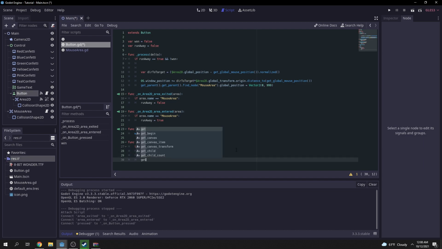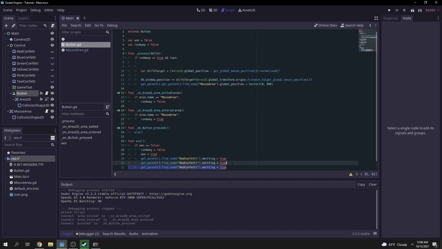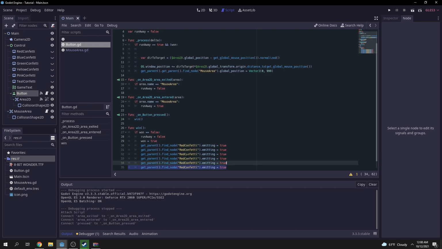And then we're going to do get_parent().find_node("RedConfetti").emitting equals true. Then we're going to copy this six times, once for each of our particles.